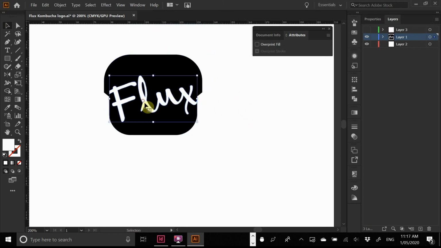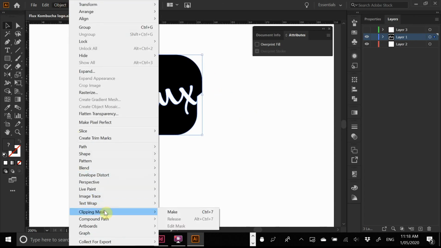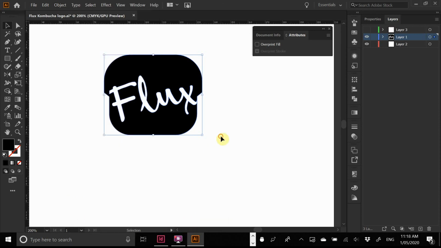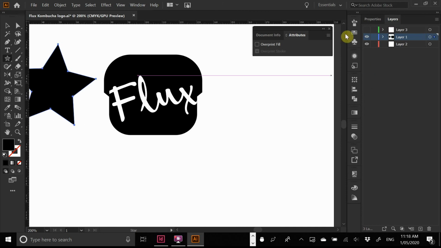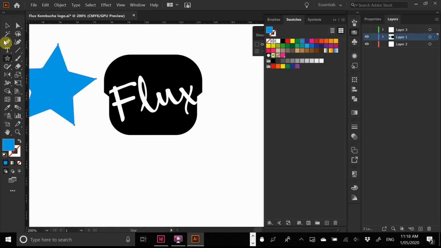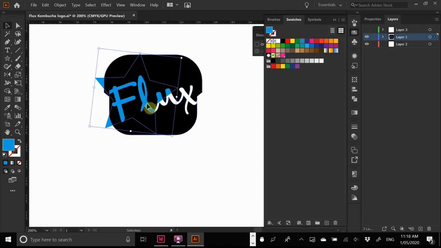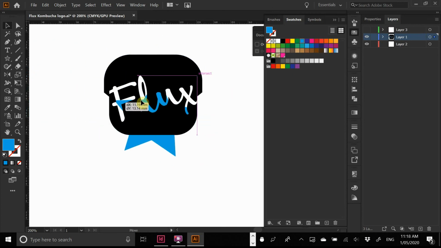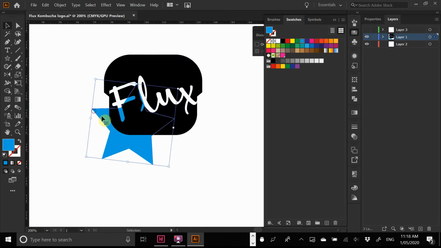And usually though, what you'd want is for those two to be joined together as one as well, so that if I create something like a star, and it's a different color, and I send it to the back, it's see-through underneath, right? So that's kind of what you want.